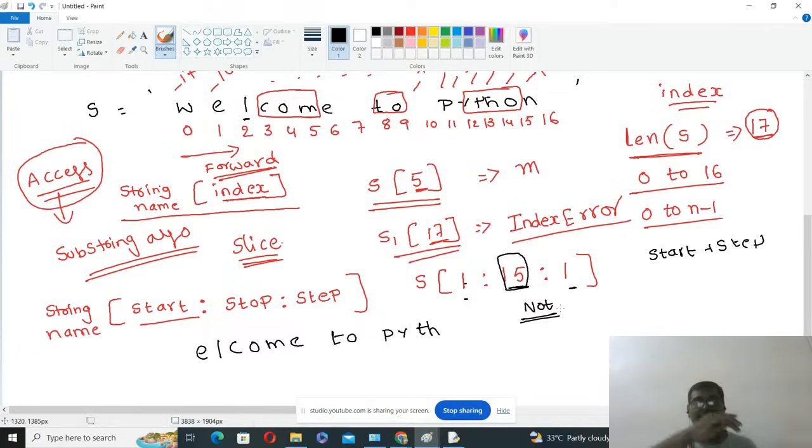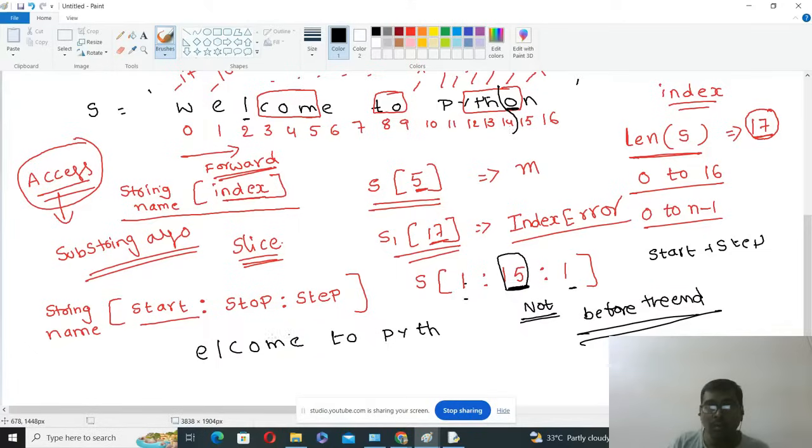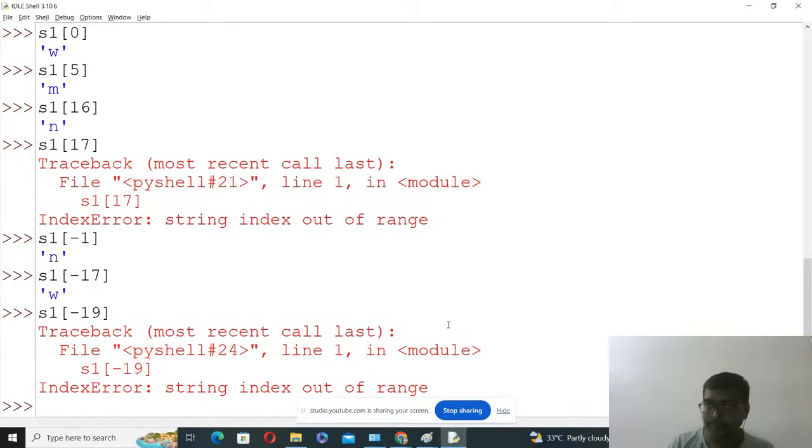At the time of traversing, we always stop before the end. So the 15th position is not considered. What is the 15th position? It is not considered, up to 14 only. You got it? Now I will show this one.